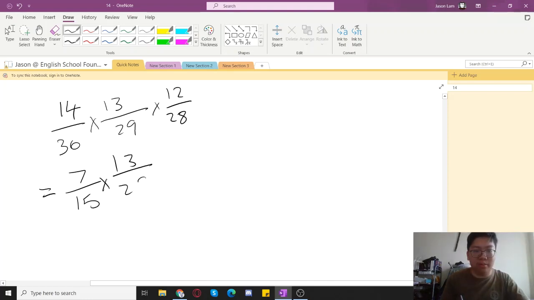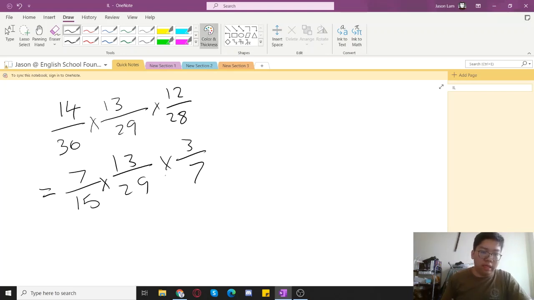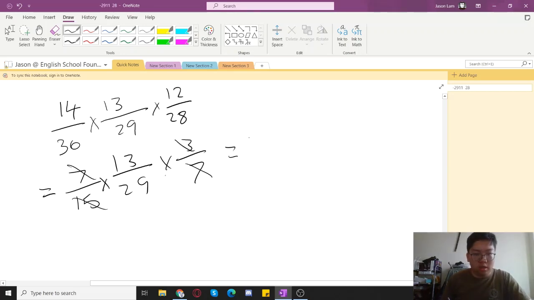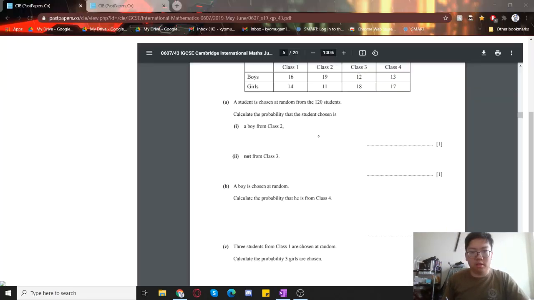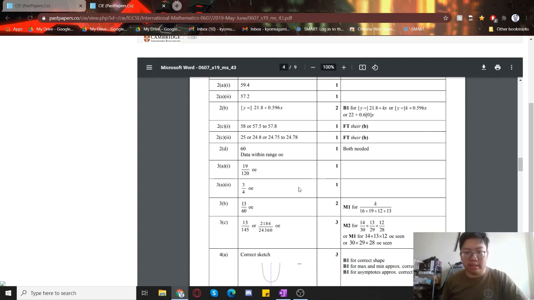Because 29 is a prime number, you can't really do anything about it. What's that one? 4, yeah. Let's see, 5, 7, and so 3 out of 7. Yep. Yeah, that's how you would do it. Of course, I'm going to simplify this even further, so that gives you 1 out of 5 times 13 over 29. So yeah, let's see the approximate.